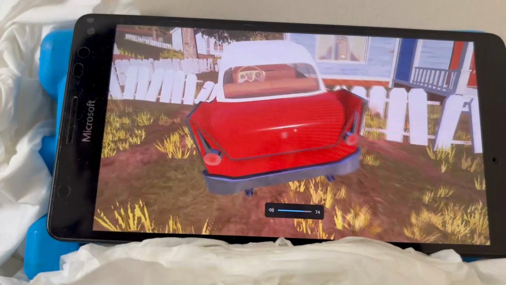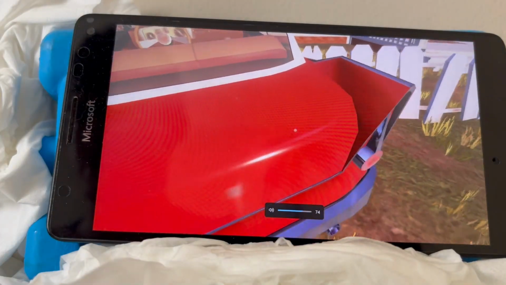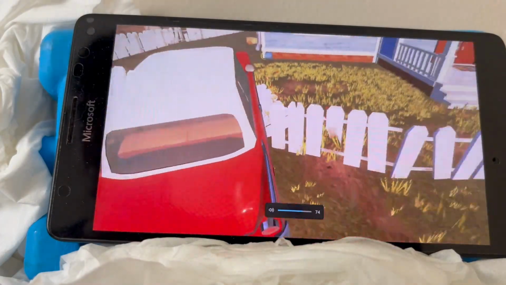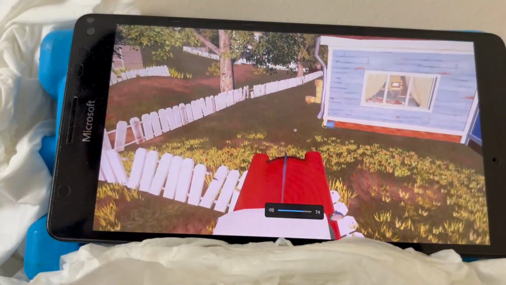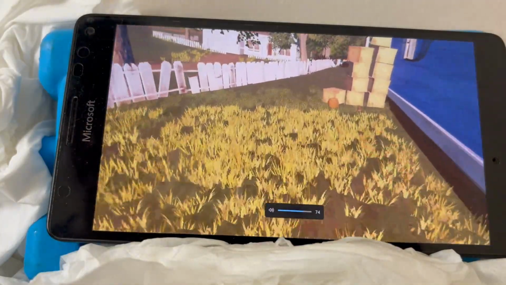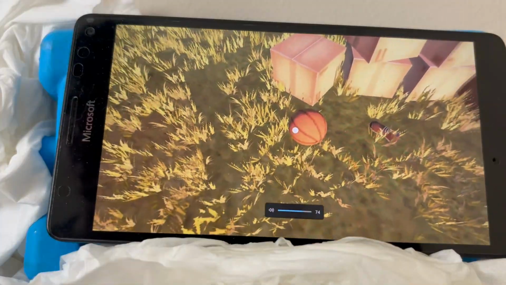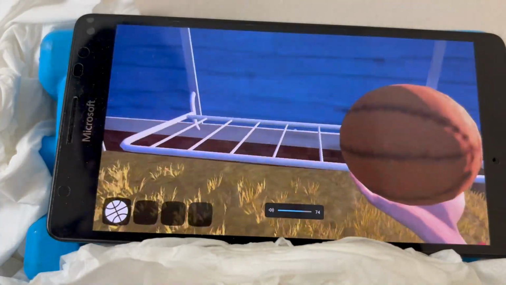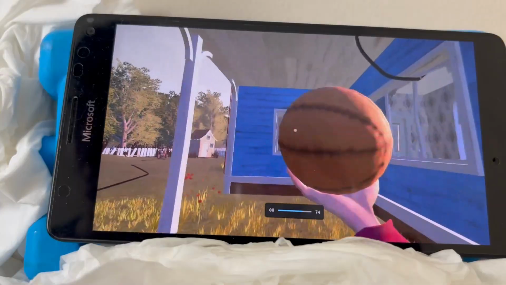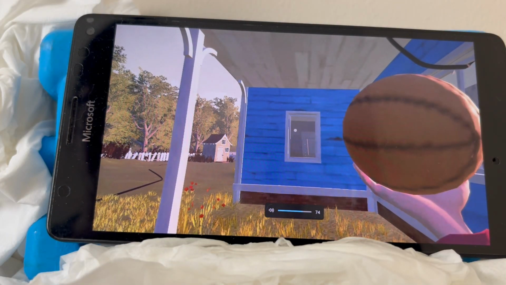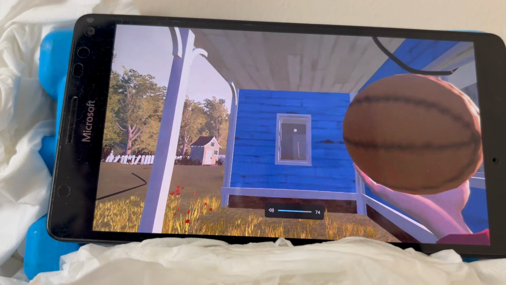Is there anything in here? No, nothing. Can I jump on the car? Once again, guys, I haven't played this in a long time. If you guys want to see me do a gaming channel, let me know. That'll be pretty cool. I could play some games and stuff, though I'm not really a PC gamer. I play more on the PS3, so I might have to get a capture card for that.